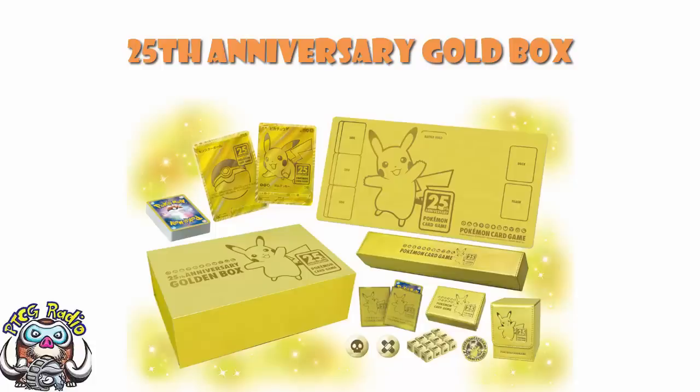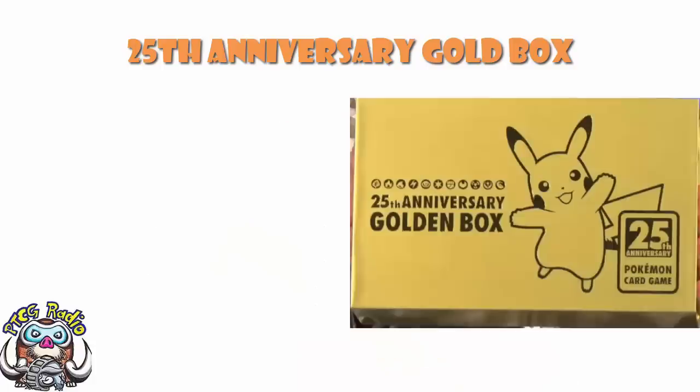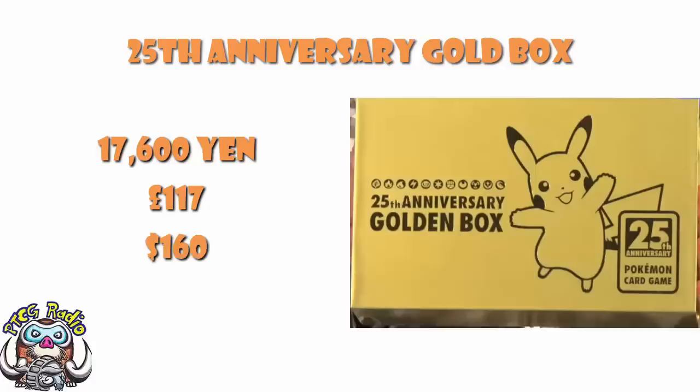So how much is it actually costing? What are people saying that's wrong? And how do you actually go about getting it? Well, we do know that it is going to retail for 17,600 yen, which incidentally for a Japanese product is extremely expensive. That is very, very expensive indeed. That comes in at 117 British pounds or 160 US dollars. And that is retail. That is your manufacturer's standard retail price. That is how much you are going to pay if you're actually able to buy it over in Japan.